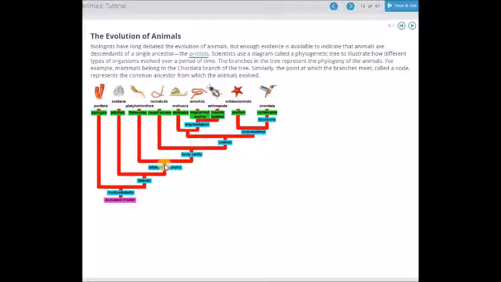Bilateral symmetry is the next thing. Bilateral means that you can split it only one way. Like if you can imagine yourself, you can cut yourself right down the middle, and you're pretty close to being equal on the sides, but I couldn't cut you any other way. So bilateral symmetry was the next thing, and that rules out the jellyfish. They're what we call radial symmetry. And so the cnidarians, the jellyfish organisms, they have radial symmetry. There's no symmetry in Porifera. There's radial symmetry in Cnidaria, but everything else has bilateral symmetry, okay?